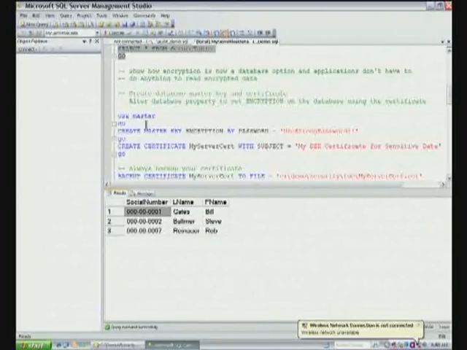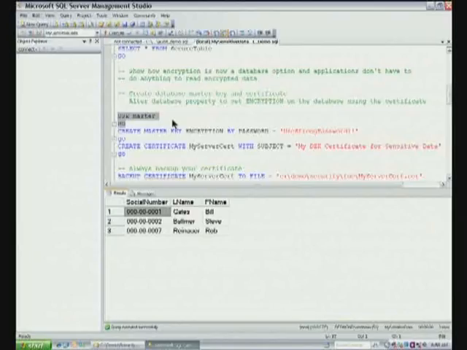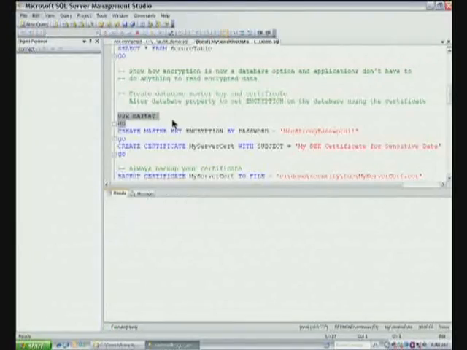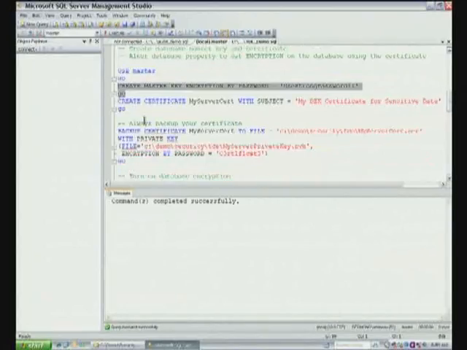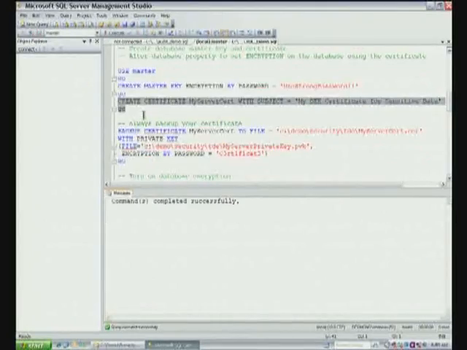All right, so let's go back to our master database and let's do some provisioning that's going to allow us to support this encryption. So your master database. First, as I mentioned earlier, you don't get a database master key automatically. You have to go and create one. So I'm going to want to do some encryption here of some keys in master database. So I'm going to go ahead and create a master key in master database, a database master key. And here I'm creating a certificate which will be used to protect my data encryption key in the database.